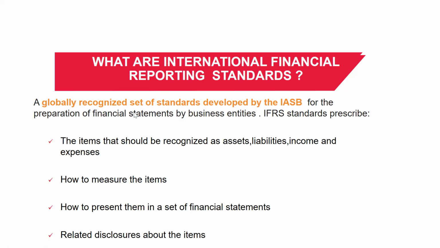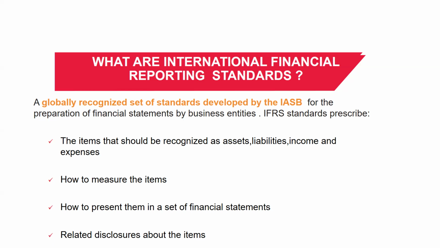In other words, how much should be recognized in the financial statements, and how to present them in a set of financial statements. For example, where should the assets and liabilities be on the statement of financial position? What about the incomes and expenses? What are going to be revenues? What is going to be direct cost? What is going to be presented as operating costs or administrative costs, general and admin costs, and so forth.